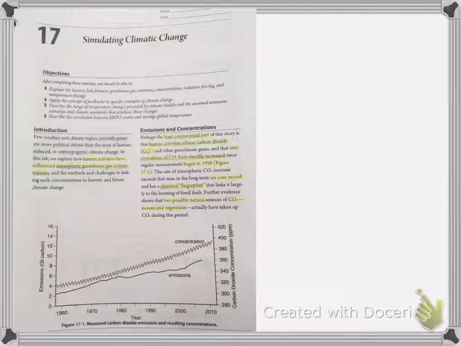I've highlighted human activities have influenced atmospheric greenhouse gas concentrations. The least controversial part is human activity has released carbon dioxide, and that the concentrations have steadily increased, and that we began direct measurements, taking particles out of the atmosphere and measuring them in 1958.